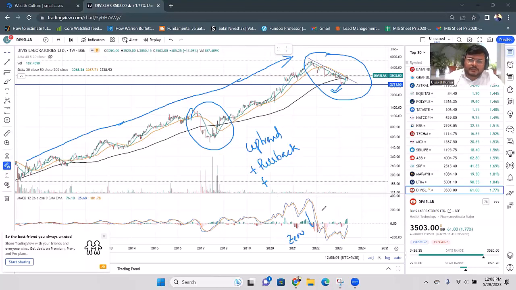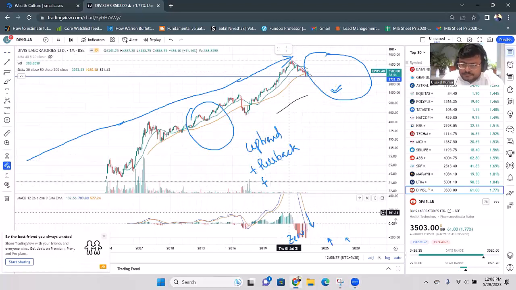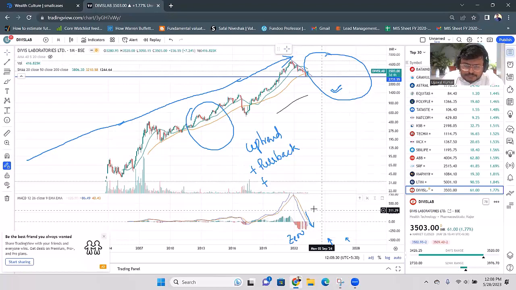And then you see there is a crossover here, but this crossover is not very clear. It's a false crossover because it comes down again. And then you have a crossover again. So which is why, when something like this happens, please move to the bigger horizon, which is the monthly chart. Okay. So let's look at the monthly chart.